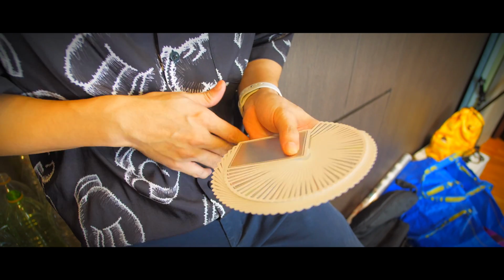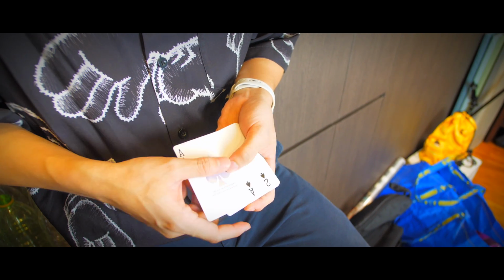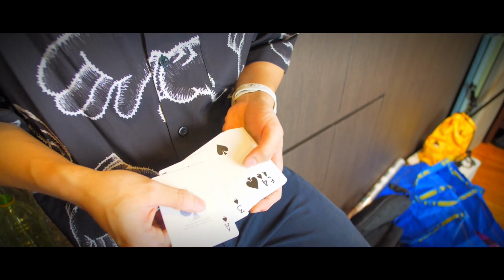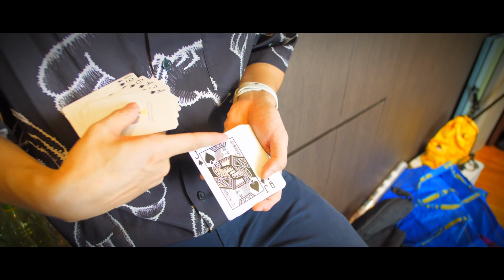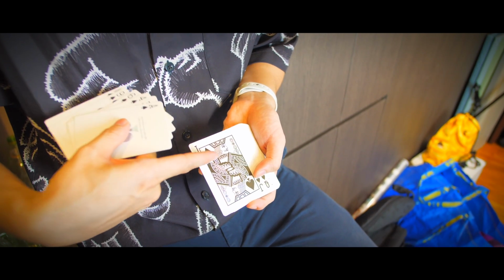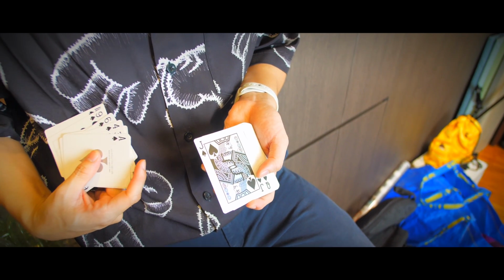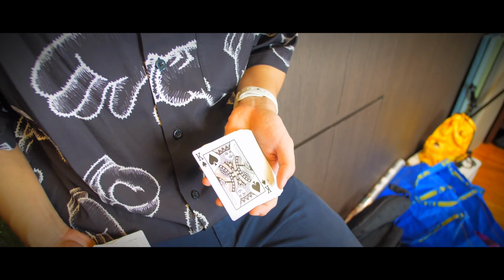That's pretty awesome. Taking a look at the faces, this is what the Ace of Spades looks like. Nice and shiny. Very pretty. 2 of Spades looks normal. 3, 4, 5, 6, 7, 8, 9, 10. The Jack of Spades has its color palette switched over to black and holographic cold foil. Same goes for the Queen of Spades, King of Spades.